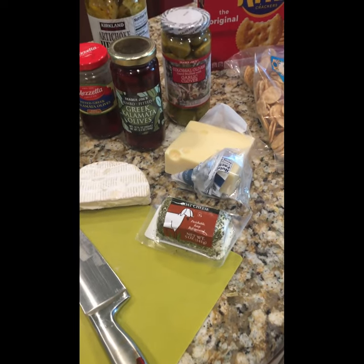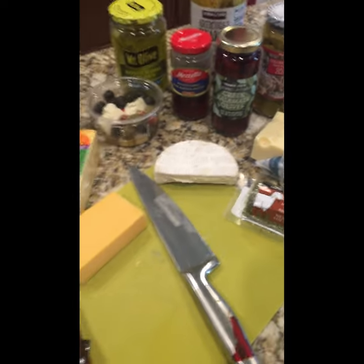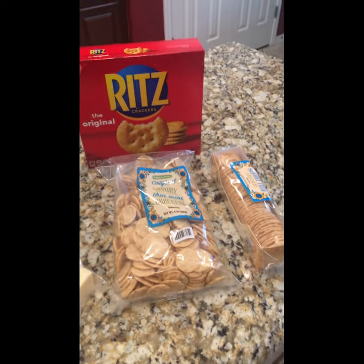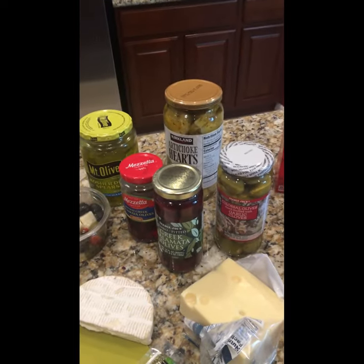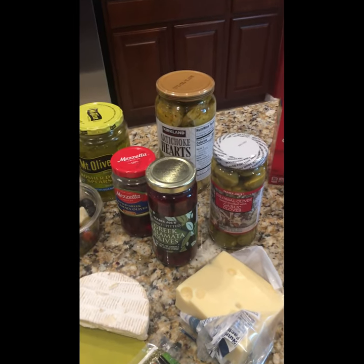So I have a goat cheese, a Swiss cheese, brie, camembert, and gouda. I also have crackers, several different kinds of crackers that I'll put on the board. Mine's not going to be a board. Mine's going to be a platter, but I think it'll still be counted as a charcuterie board.